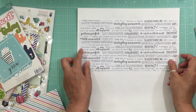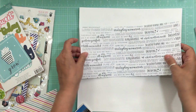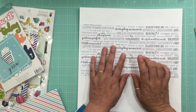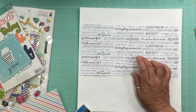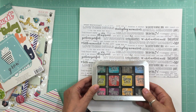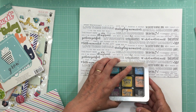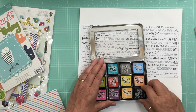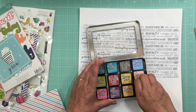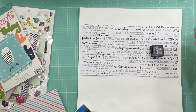I might have to put some more of that clear gesso on top of this. But before I do, what color am I going to, maybe, I don't know if I want black or if I want blue to outline. I think I'm going to do black.